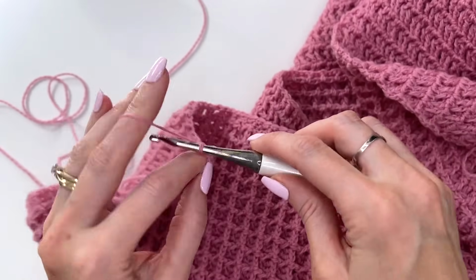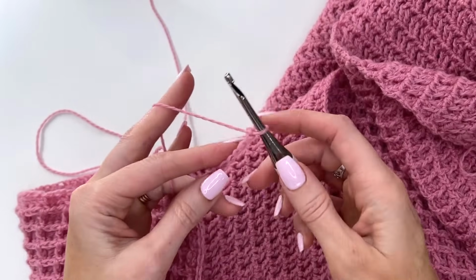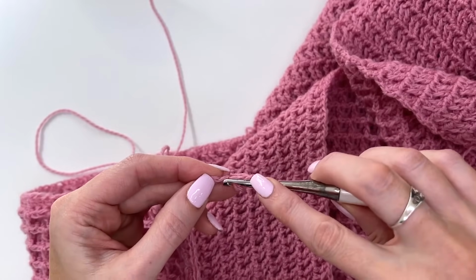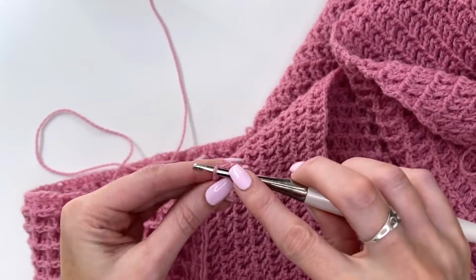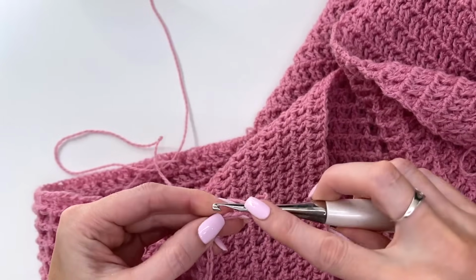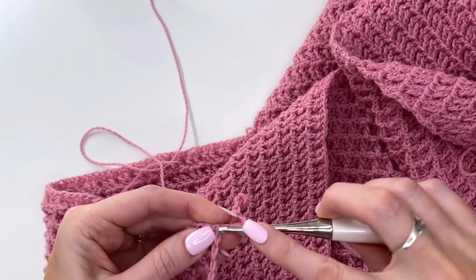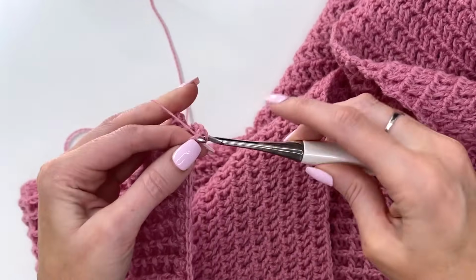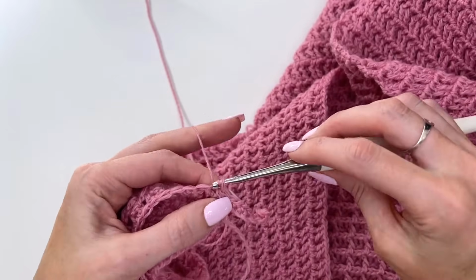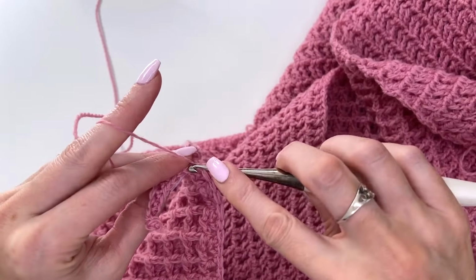So you're going to chain out 11. We're going to work single crochets in the second chain from the hook. Make sure again that you have 10 stitches. Okay, we turn and we're skipping over always that first stitch and slip stitching into the next two. And then working in the back loop only.